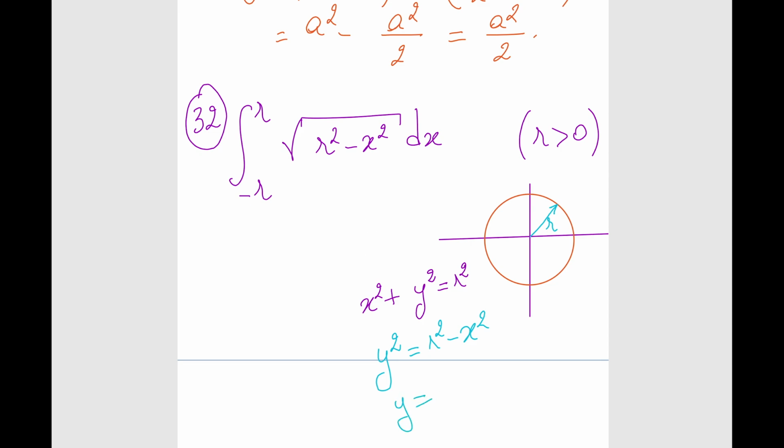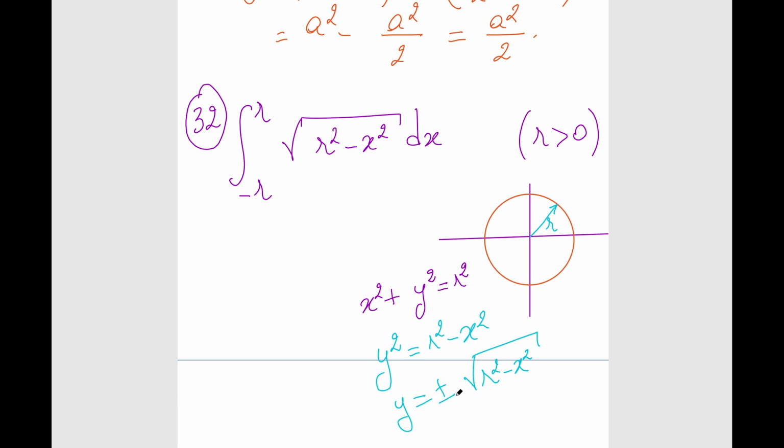And this means that y is plus or minus the square root of r squared minus x squared if we take x to be at most r, or if we take x to be between minus r and r. This would be a non-negative entity. As such, we can solve this equation for y and get this. Okay, and what does it mean?